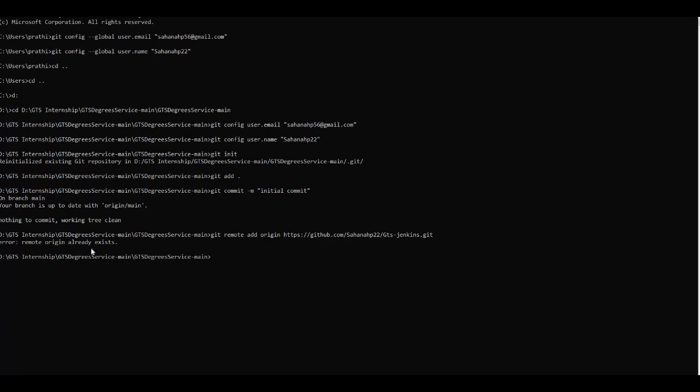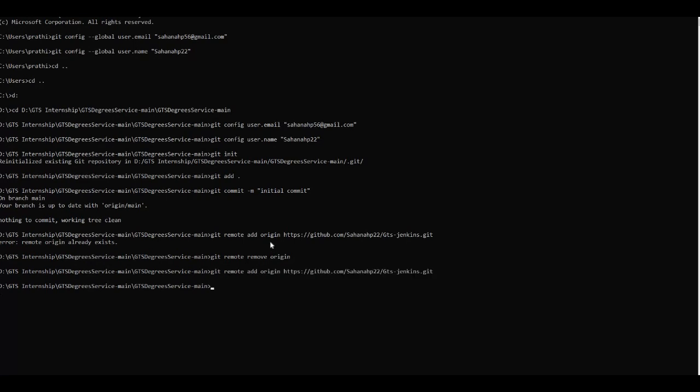The remote origin already exists, so we need git remote remove origin. Yeah, it removes the origin name. Origin can be any name. So next we need to add it, yeah, it's created.